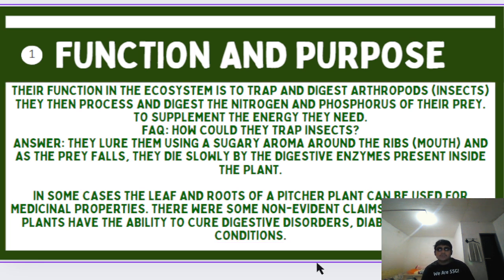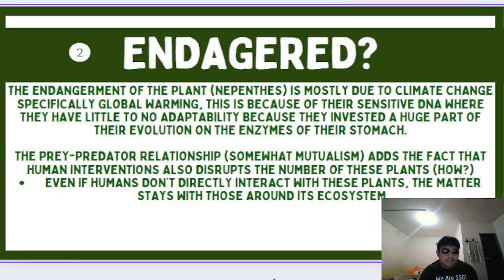So, ang nagustuhan ko dito is like, pwede tayong mag-fund or pwede tayong maghanap ng paraan or maybe herbal, I don't know the word, but herbalist, yeah? Basta may mag-research about these plants na malay nyo, pwede natin siyang gamitin as a substitute or better yet, gamot sa kung ano-ano man. Next slide, endangered.